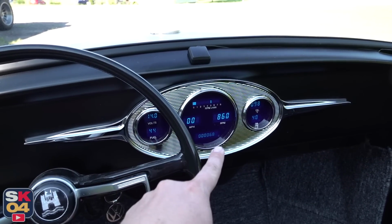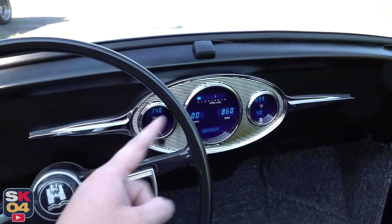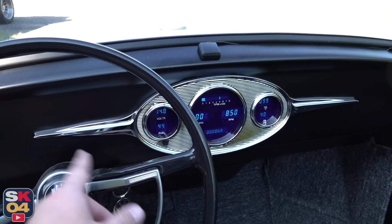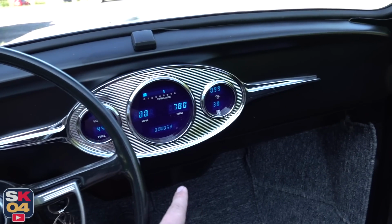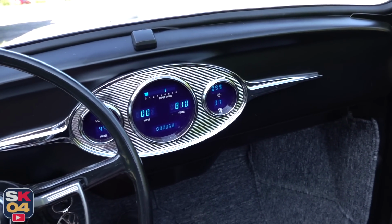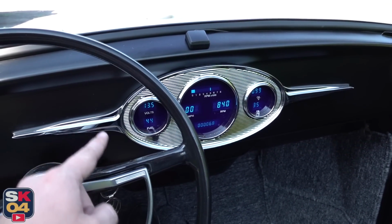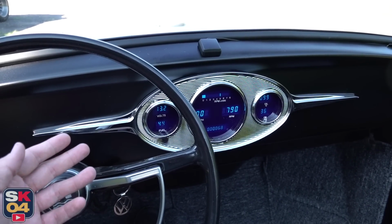One other thing I wanted to make mention of right quick, the tachometer was not reading right in my rev clips and my driving clips. I had to go in and recalibrate the tachometer for the number of cylinders that the car has. We've got a couple of buttons mounted up underneath the dash right here, and you use those buttons to access the system settings for the cluster.